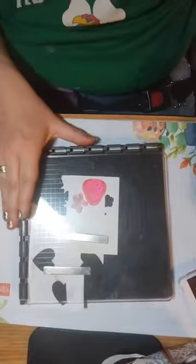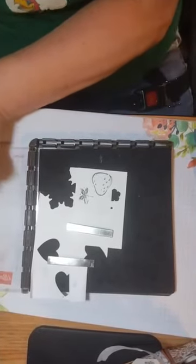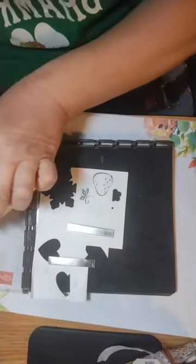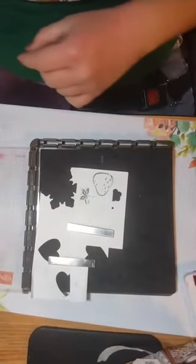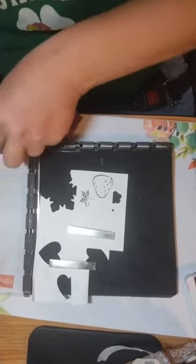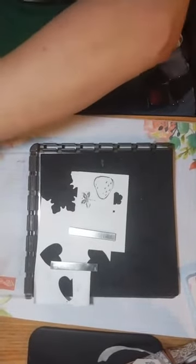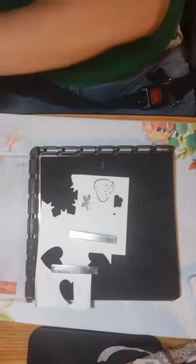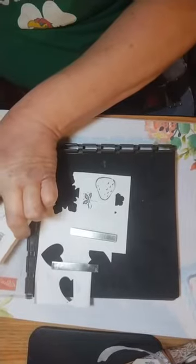This up and add Poppy Parade to the strawberry. I got everywhere. And we're going to add a little bit of Pear Pizzazz to the leaf.